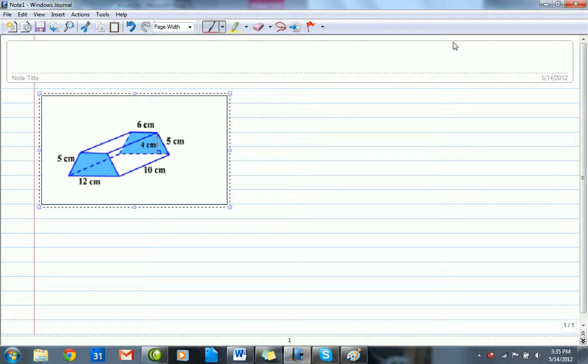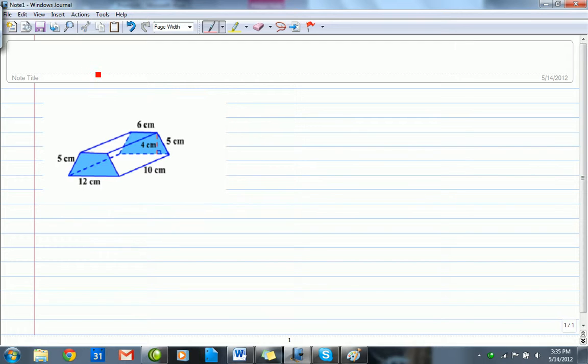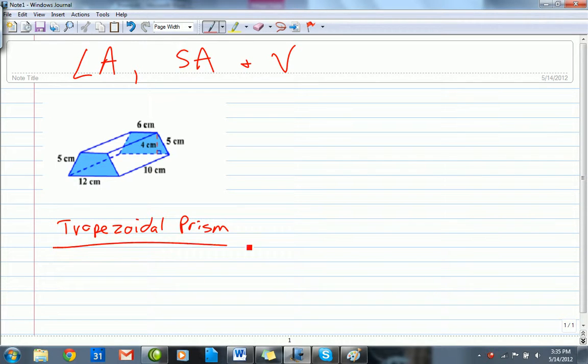Welcome back. This is a little bit of lateral area, surface area, and volume work. So we are talking about prisms, and I got a little handy dandy prism right here, and it happens to be a trapezoidal right prism. And all the prisms are right? Wrong. It's a trapezoidal prism because the bases, of which there are two, are both trapezoids, and they're isosceles trapezoids. So what we want to do is think about the surface area, the lateral area, and the volume for this particular prism, this trapezoidal right prism.